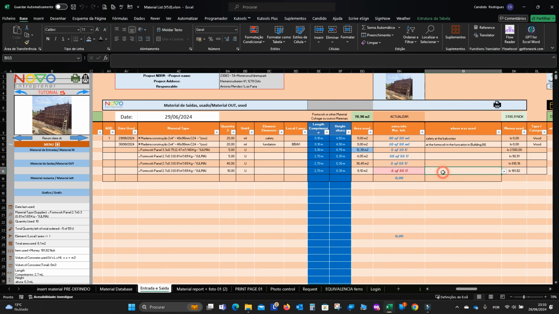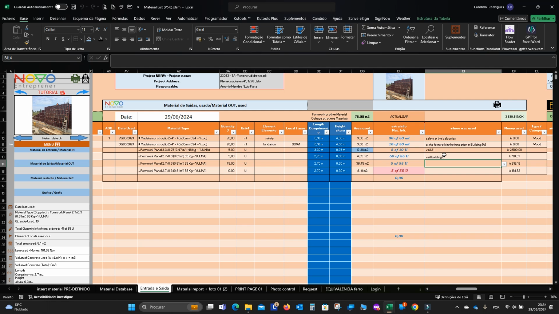And of course here you can say, for example, this is wall formwork. Here can be wall number 21. Next can be the wall of building B, whatever you need.